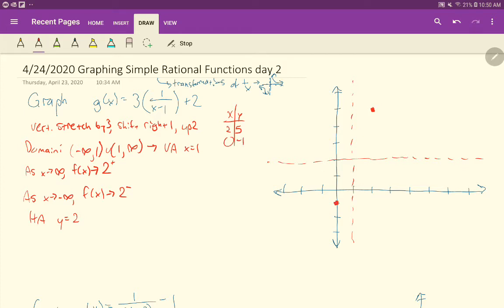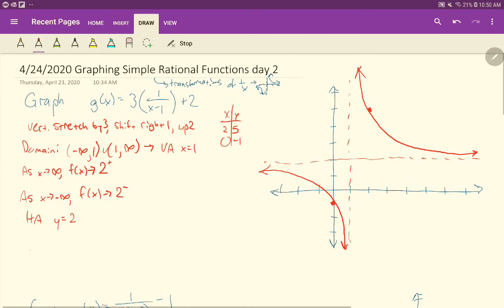You can kind of see the symmetry, right? We went right 1 and then up 2, so we're also going to go left 1 and down 2. And there it gives you 2 nice points. I only need you to get those 2 points, and then we'll just sketch the curve out. It's going to just hug the asymptotes, not ever crossing them, not ever touching them, but getting closer and closer and closer like so. And there's our graph.